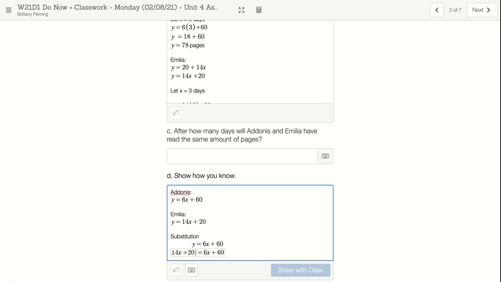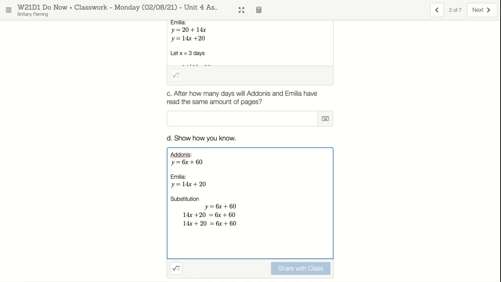Now I'm going to solve this equation for x. I now have a one variable equation that I can solve for x. I have rewritten line 2 over again, and now I have line 3. Now, I want to get x by itself. So first, I have to get all of my x's on the same side of the equation. So I need to get rid of this 6x. So I need to subtract 6x from both sides of my equation.